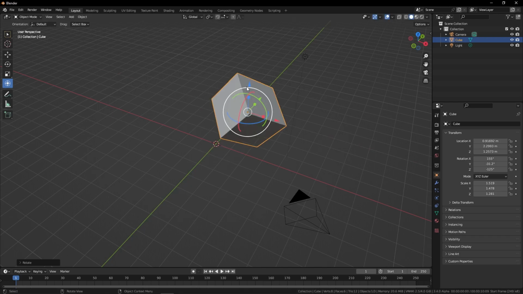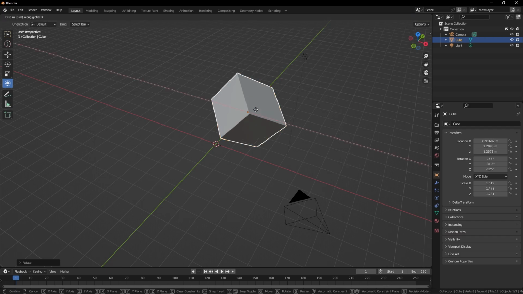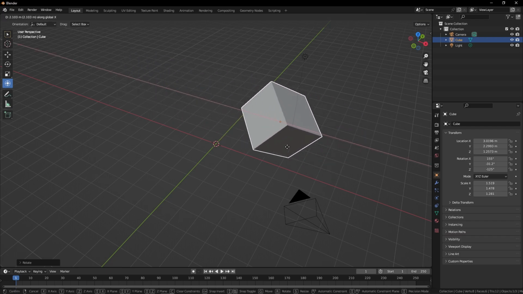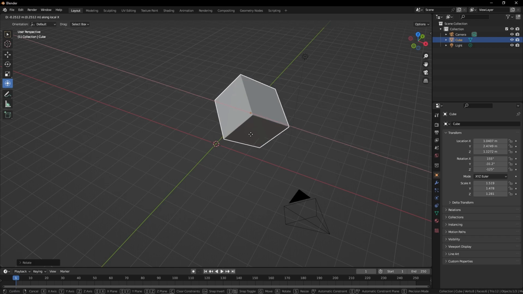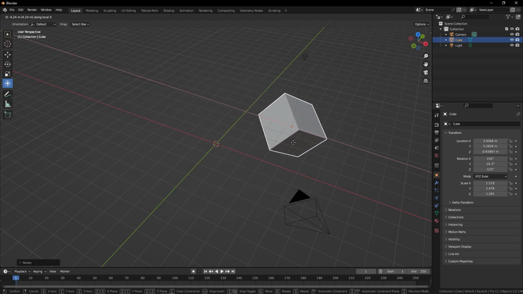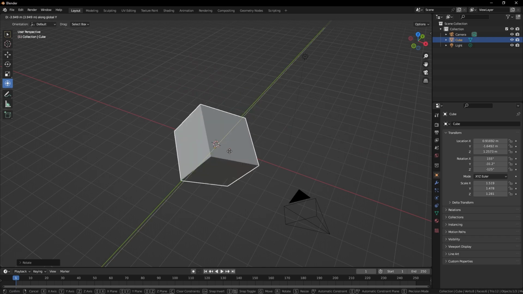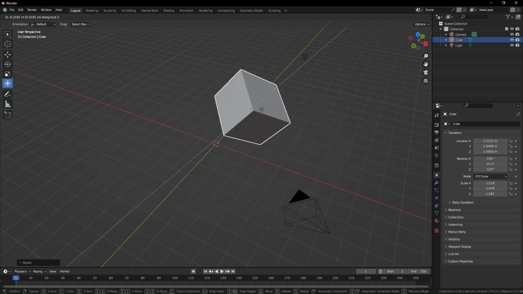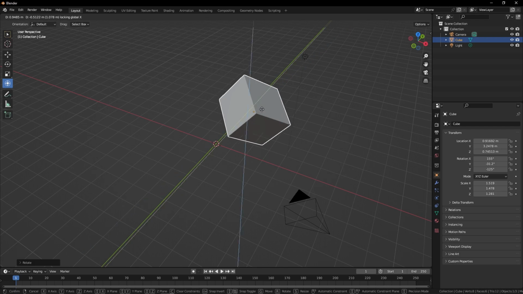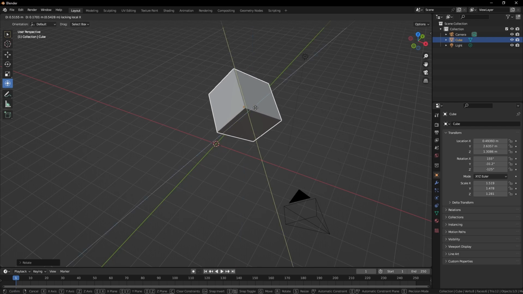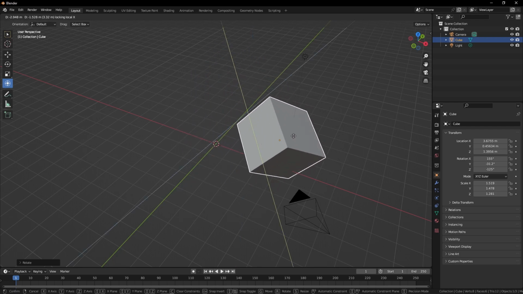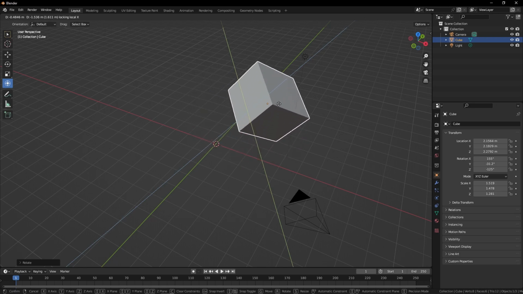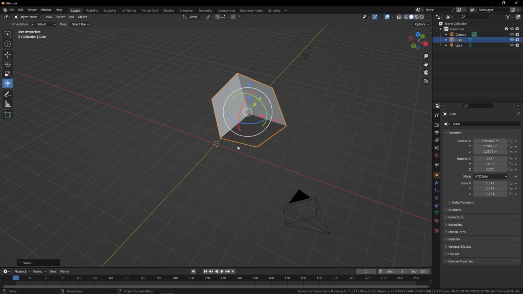So now I'm in global mode, and if I press G and X, it will move across the global X-axis, but if I press X again, it will move across the local X-axis. Same goes for Y and for Z, and same goes for eliminating axes, just as I've shown before. If I press Shift X, and Shift X again, then I'm moving it in local space. And that's why I don't recommend using the gizmo, but you can in a more limited way.